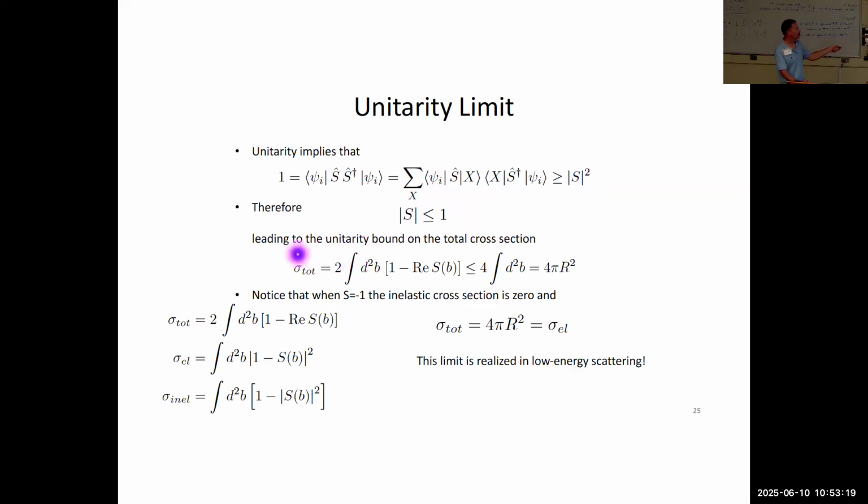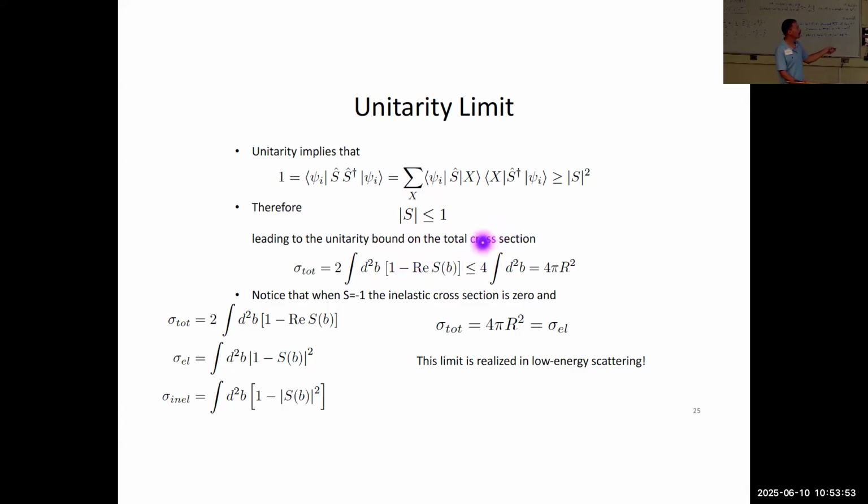Okay, so what does it mean? If we're looking at the total cross-section, the largest that 1 minus the real part of S can be, if S in absolute value is less than or equal to 1, is 2, right? If S is negative 1, then 1 minus negative 1 is 2, which is bigger than, say, when the S matrix is 1, then 1 minus 1 is 0. And everything in between on the real axis, between 0 and 1, you'll get something smaller than 2.